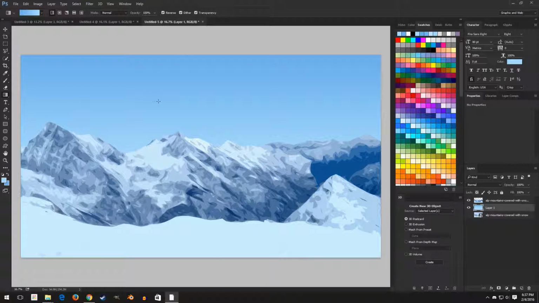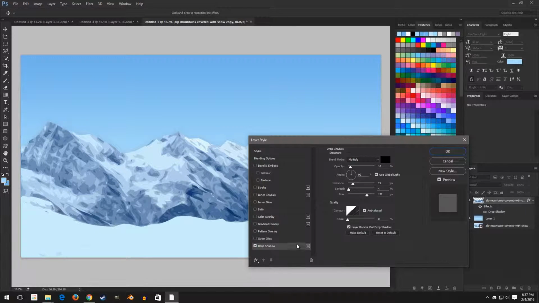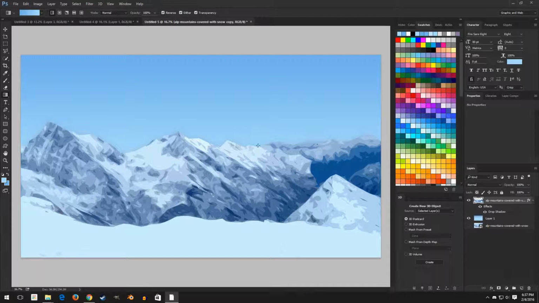But for images that are light on light, like here, you're going to probably want a drop shadow on this layer. So go to blending options on that layer and apply a drop shadow. You're going to want it to use global light. I mean, not really light, but a really low opacity. So you get some differentiation between the sky and the mountains. And yeah, that's pretty much it.